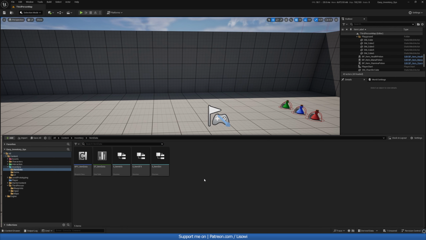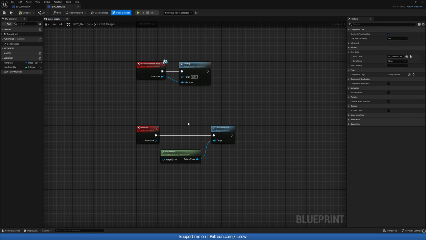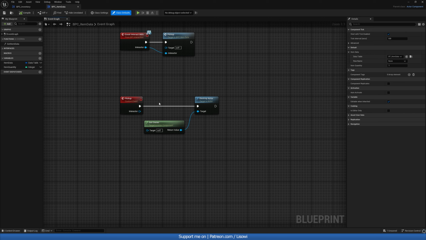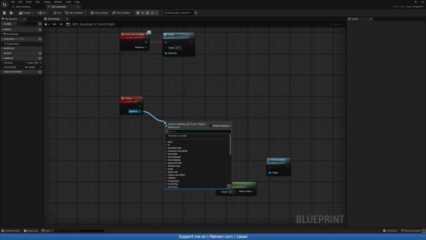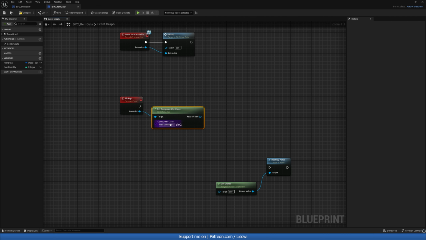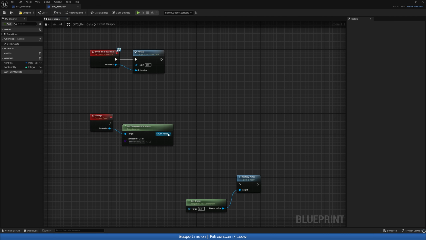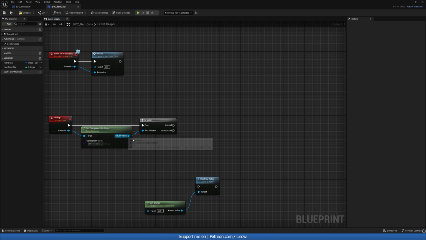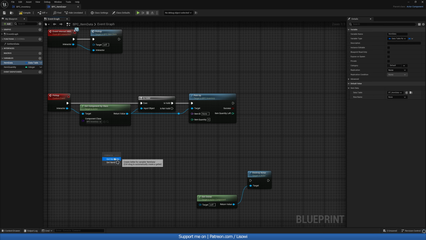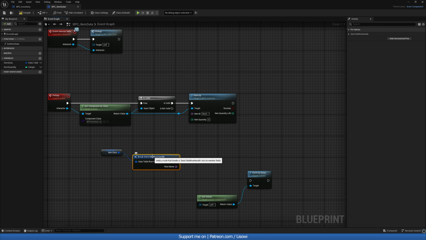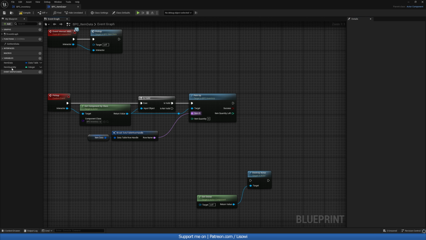Next, we want to go ahead and update that pickup logic in our item data. So let's open that up. And in our item data component, VPC_item data, we'll take this. And from the interactor, we'll do get component by class. And the class we're looking for is our inventory component. And if this is valid, what we'll do is we'll then do pickup. So we'll call the function we just made. Now for our item ID, this can come from the item data. So we'll do break. We have our item ID there. We can hide anything unconnected. And for the item quantity, right there as well.